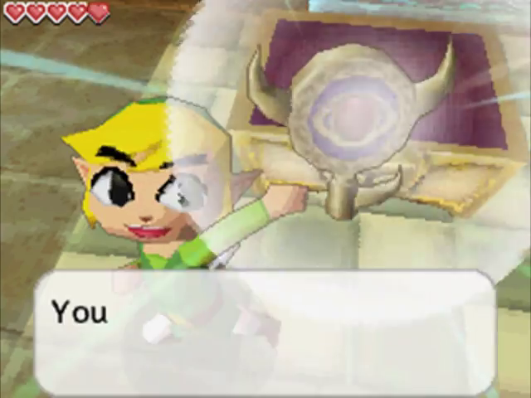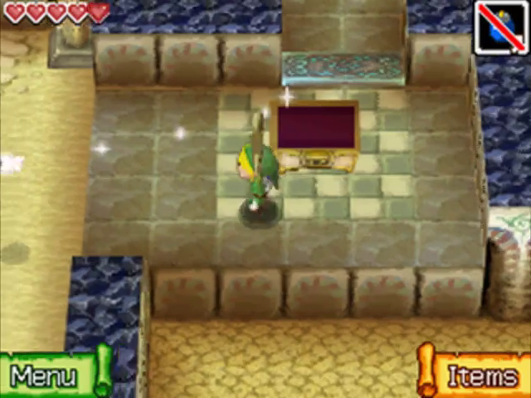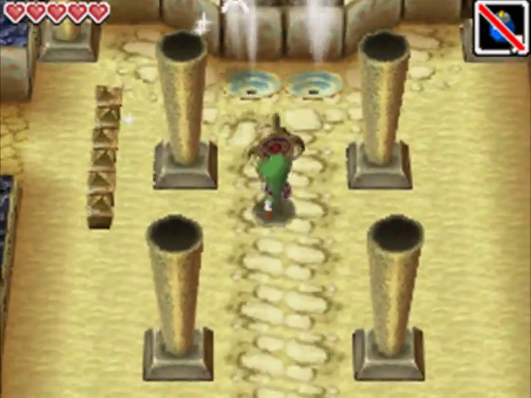Anyway, we're back up here on top of the treasure chest over here, which will give us the boss key. And all we need to do is just jump down this gap and bring the boss key over the door here.